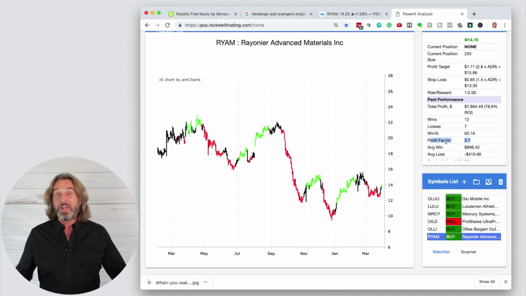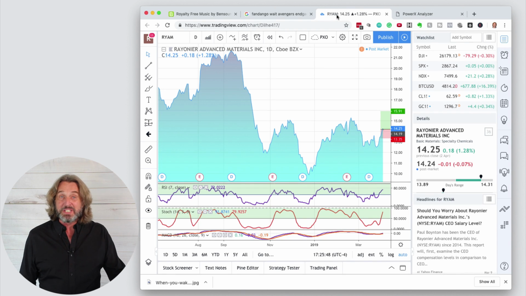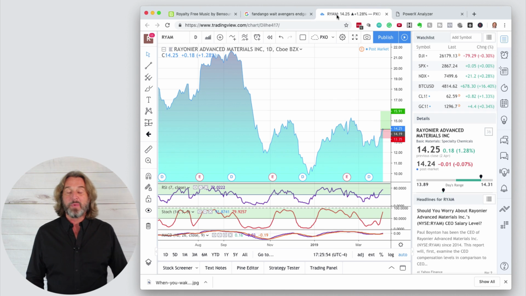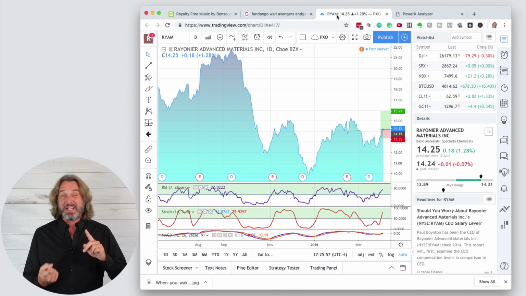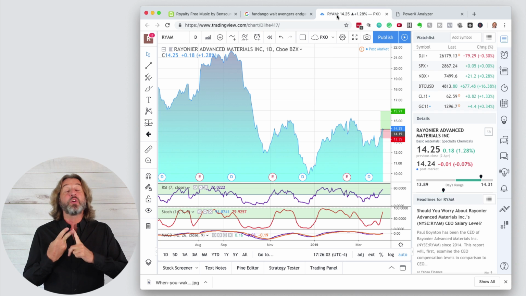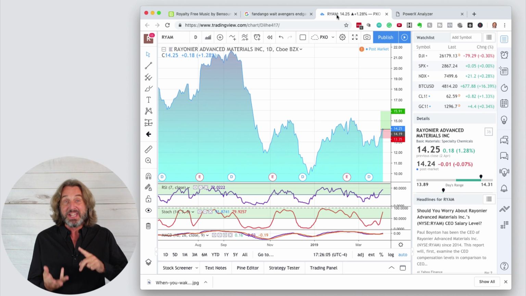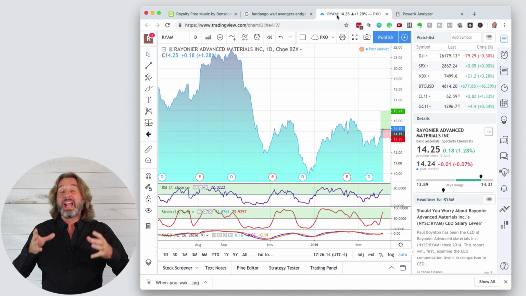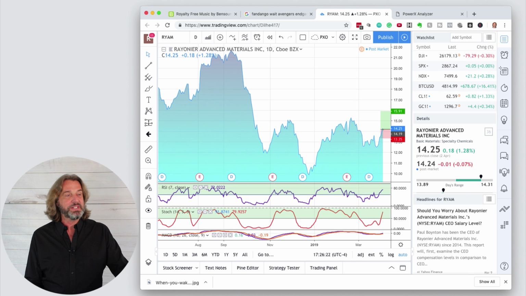You need a charting software anyhow. And trust me, I did try to use the free or inexpensive charting software packages that are out there, and they just couldn't do what I want PowerX Analyzer to do, which is tell me exactly what stock to trade, when to enter, when to exit, how many shares to trade, and then, and this is most important for me, tell me exactly what would have happened over the past year if I had traded the stock according to my criteria, because this gives me the confidence to place the trade.